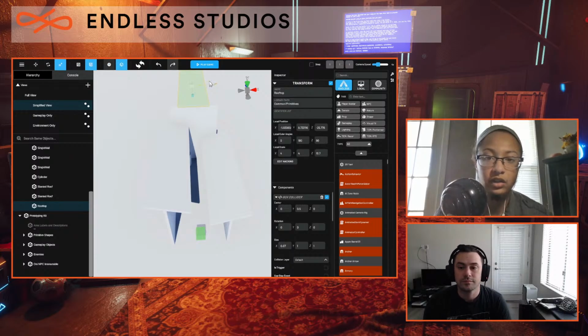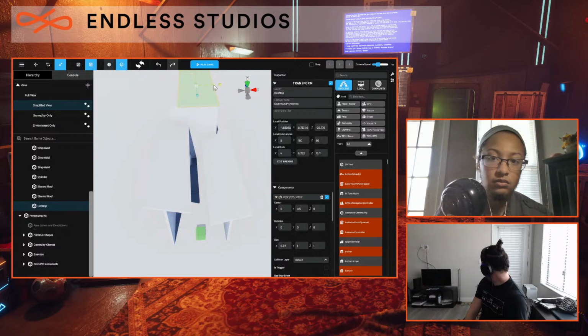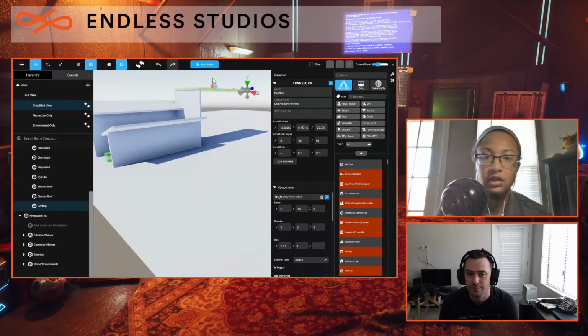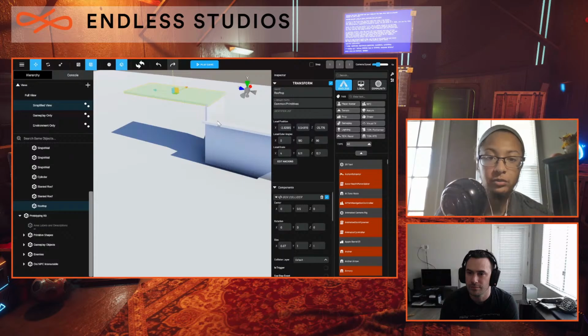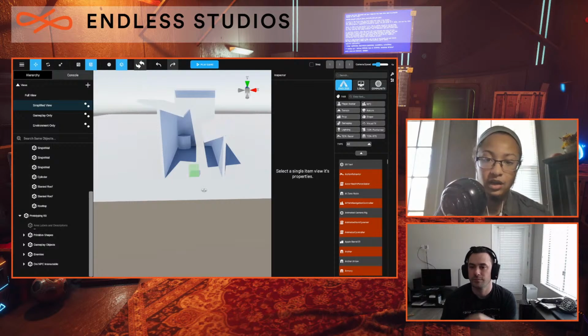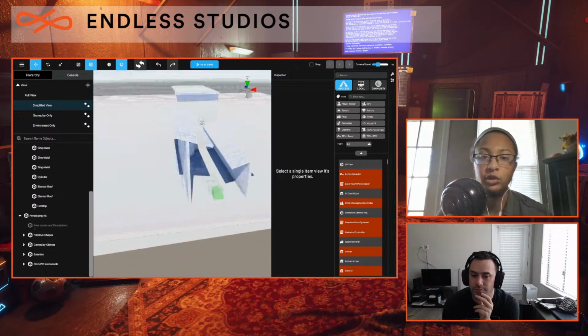And I'll stretch that out. Whoops. Stretch that out. I could just use a cube here, that would be simpler, but where's the fun in that? Okay, maybe I'll make this jut out a little bit. Okay, so now I have kind of this alleyway where what I want the player to do is go up here, jump on this cylinder, jump up here, jump over here, and jump on top of the roof.